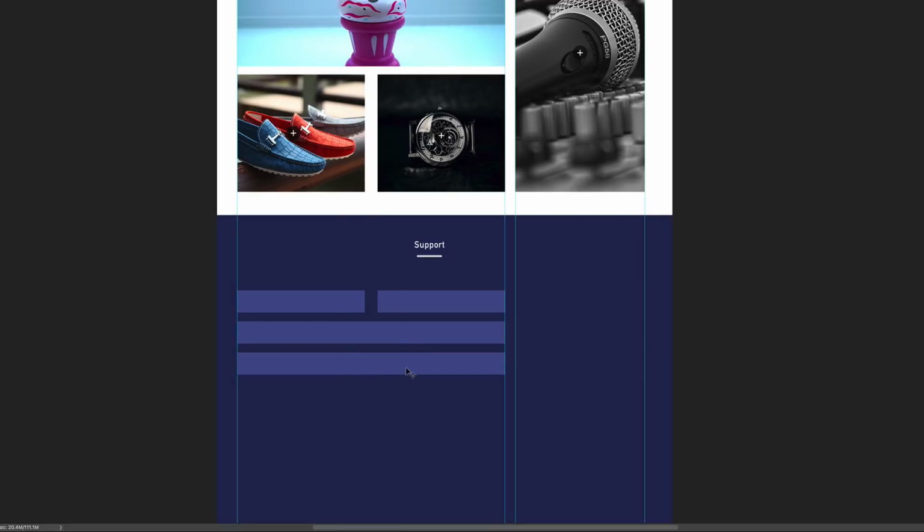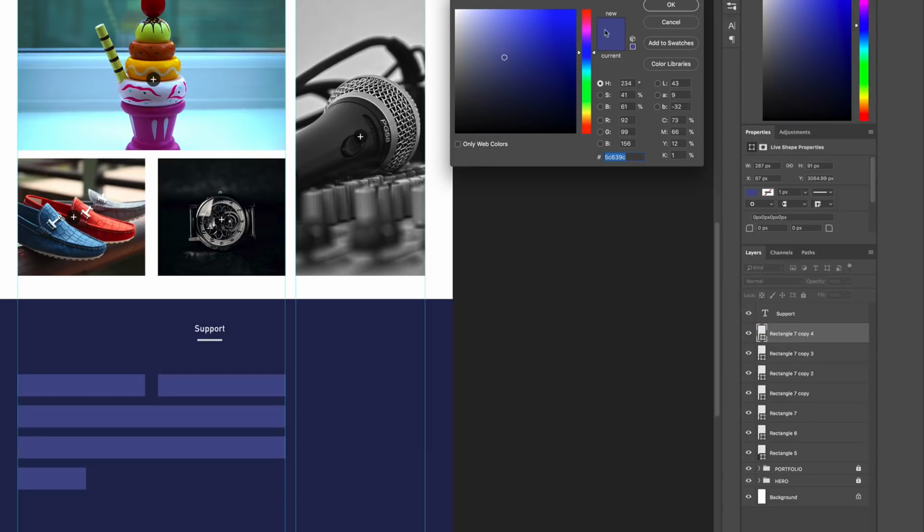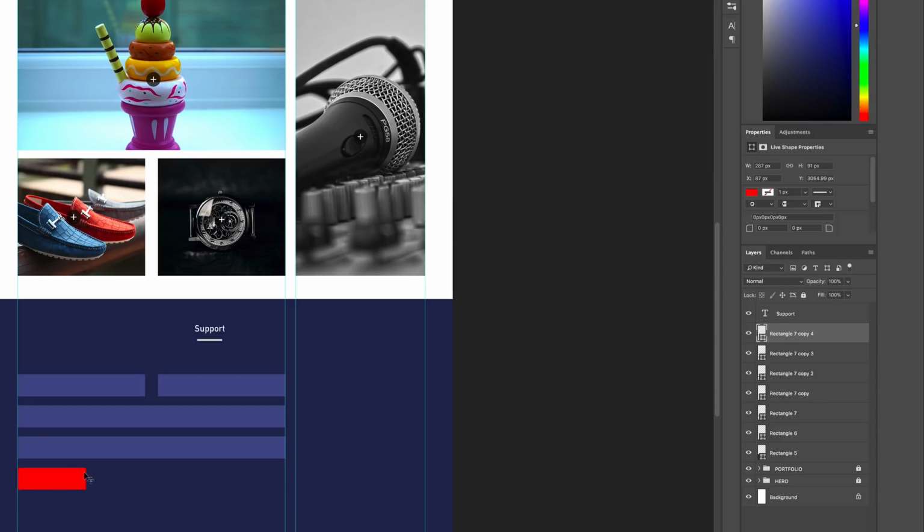And then finally, I need the button. So again, I'm going to hold the Alt key, drag it, and then hit Command T to resize this. Okay, so I'm really happy with the size now. I'm going to let go and hit enter. The only thing I need to do now with this last one that we just added, because this is a button, is make sure that I add my color straight away. So I'm going to come over here, double click on that layer and select my red like that, and then click OK. Right, so I'm pretty cool with that.